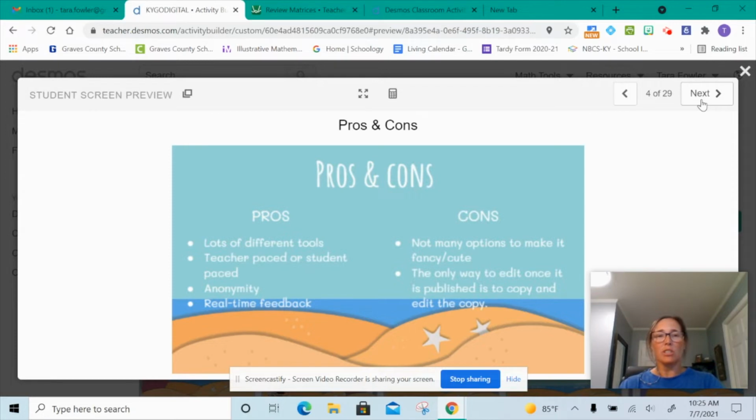And actually, Desmos, since I created this, has updated that to where you can edit it, but you still have to republish. And when you republish, you get a different link, and you'll have to give a different link to your students. So just know that Desmos is updating things regularly. And as soon as maybe you figure out something, they'll update it, and in a good way, like it'll make it more user friendly. But you'll just have to learn that as you go.